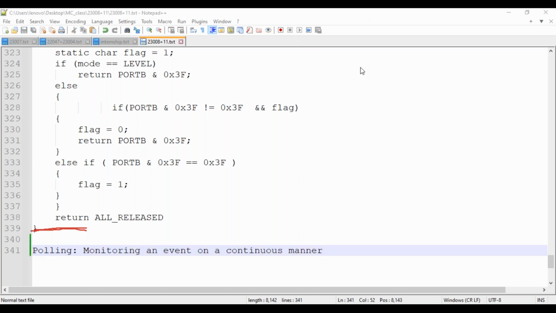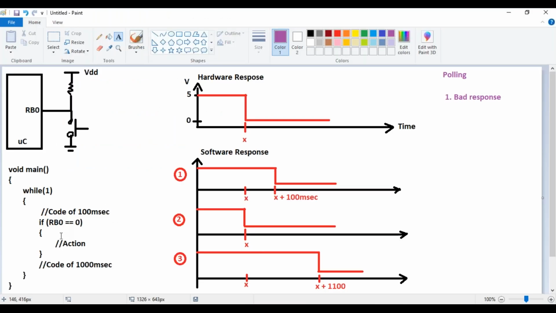That is what we have been doing so far. We have been keeping an eye on the RB0 pin of the microcontroller in a continuous manner. I keep monitoring the RB0 pin, which is why we technically call it polling.